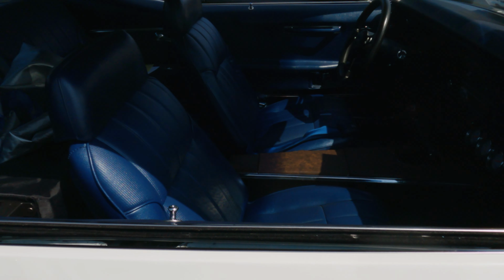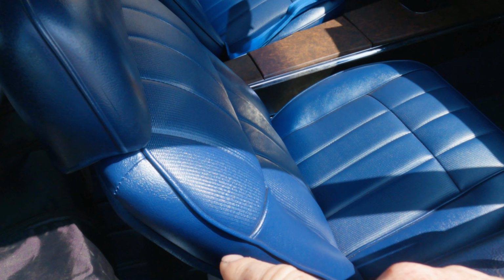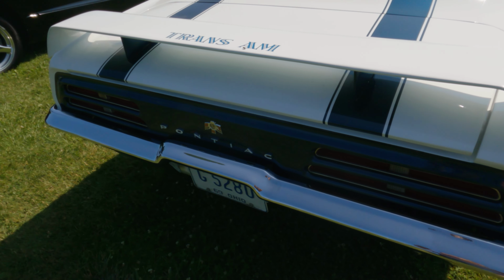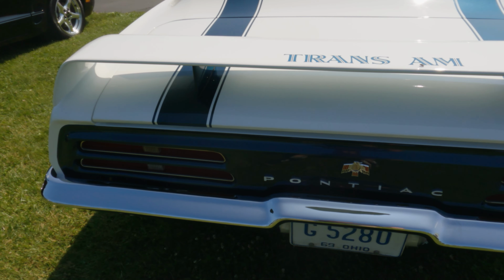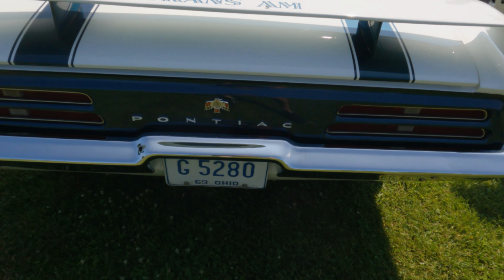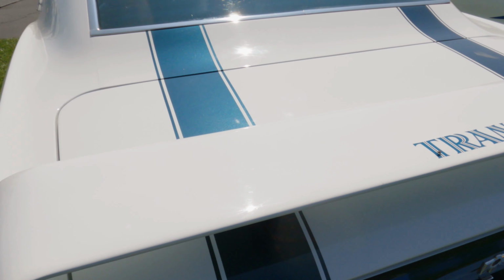So this is the four-speed one. I could be lying, but I'm pretty sure the last number that I heard was there are only four speeds left, so you get an idea of just how rare these cars really are. Oh, this one, the blue's different. It is darker, isn't it? It's like a greenish almost. It's like a dark teal.